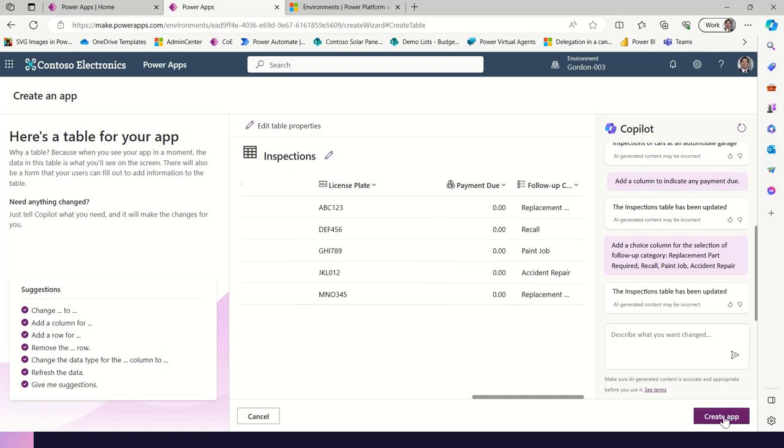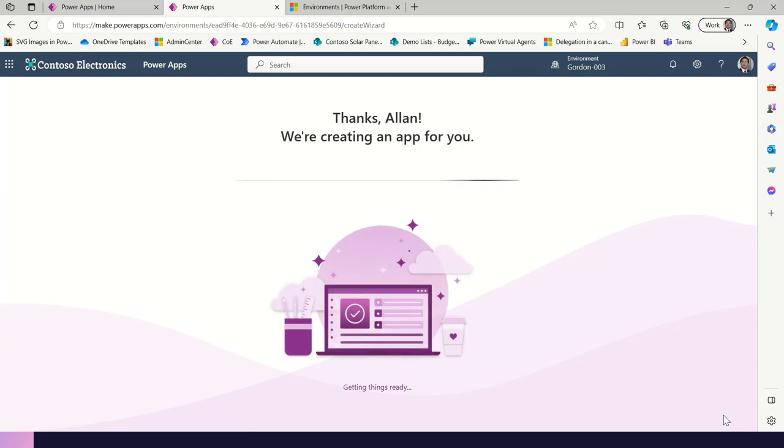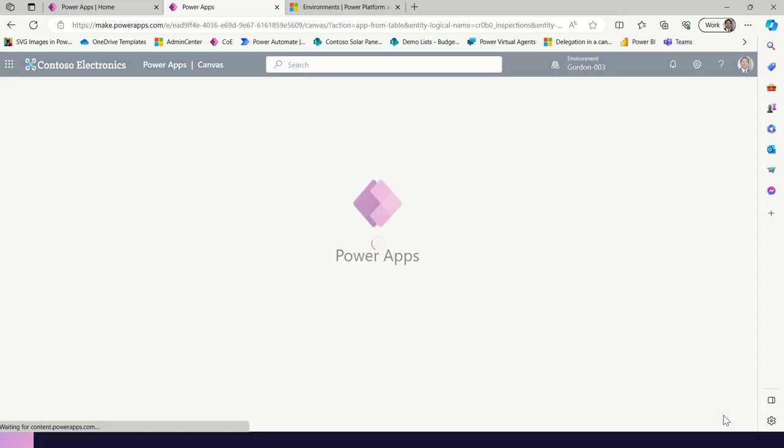So now I'm going to click Create App. All right. So it's going to create my app. We'll just give it a minute to do that. And here we go.